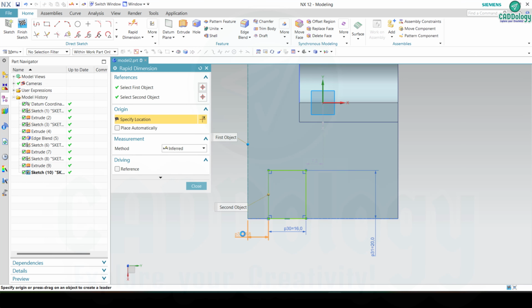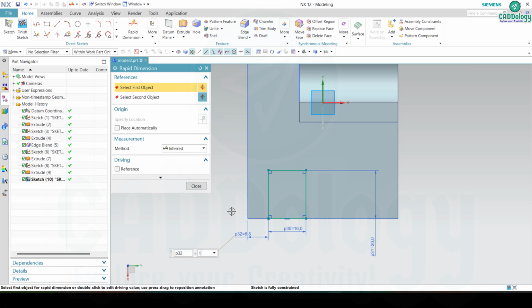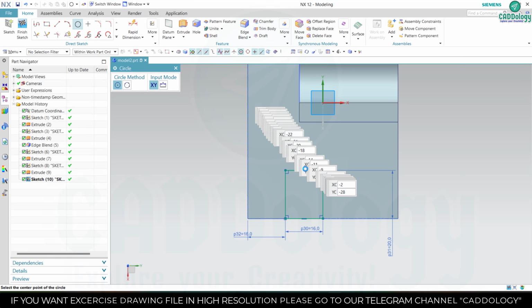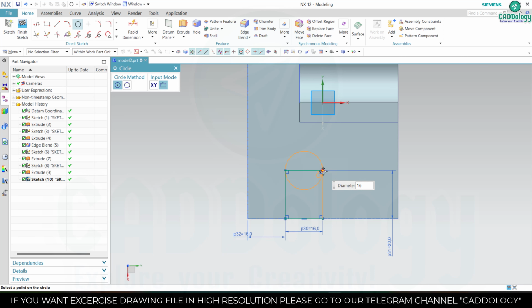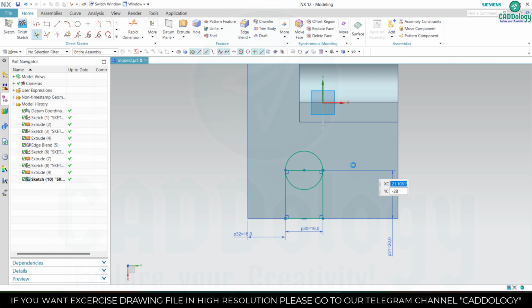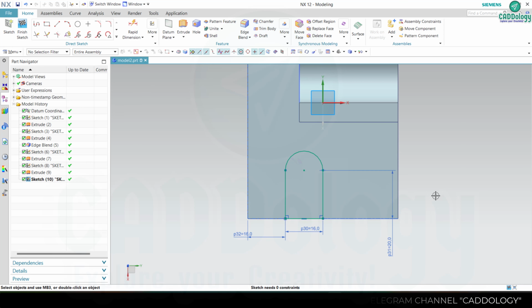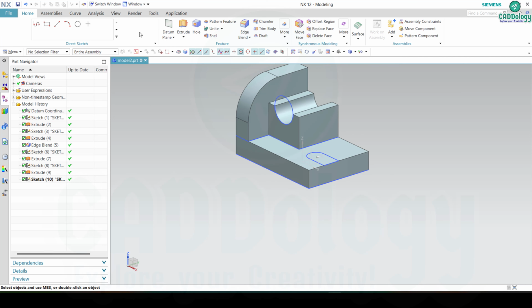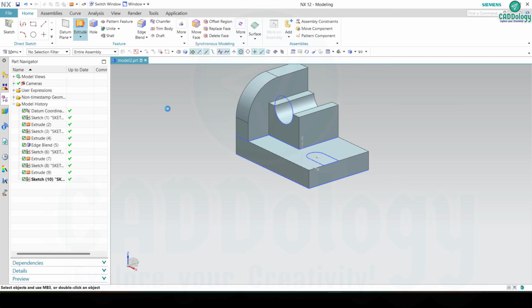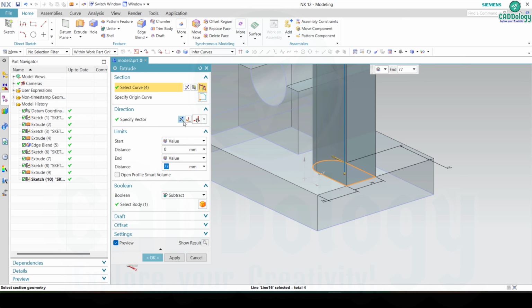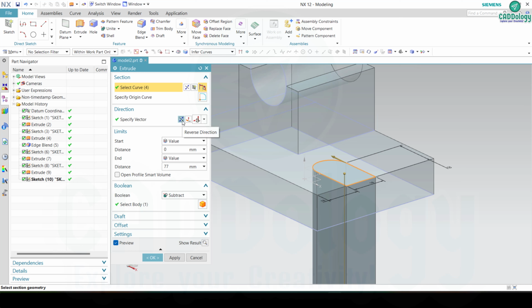Position of the rectangle is 16 mm and then make a circle and then finish sketch. Again go for the extrude, select sketch and direction is reversed and boolean is subtract and then OK.